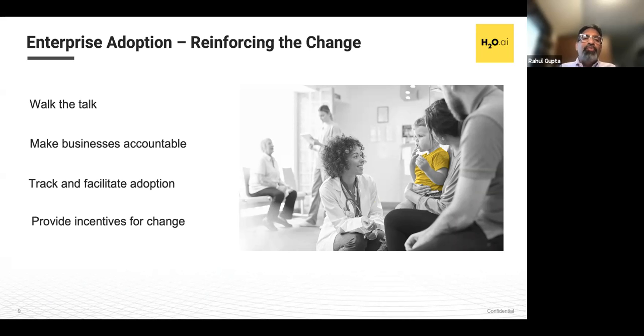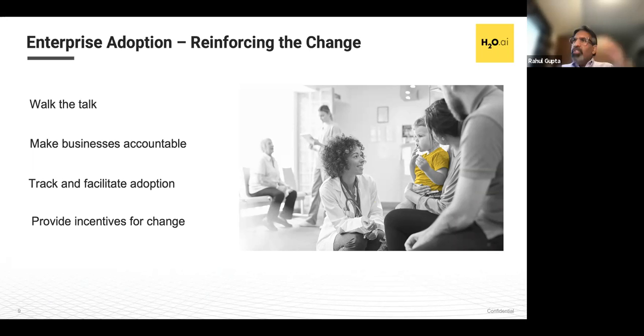A similar thing you have to reinforce every time. You have to walk the talk. As some of you might be leaders, some of you might be doing the AI work, you have to constantly demonstrate that you believe in what you are saying. You believe in bringing that change. You believe in encouraging people who work with you, for you, across you, all of that. You have to walk that talk.